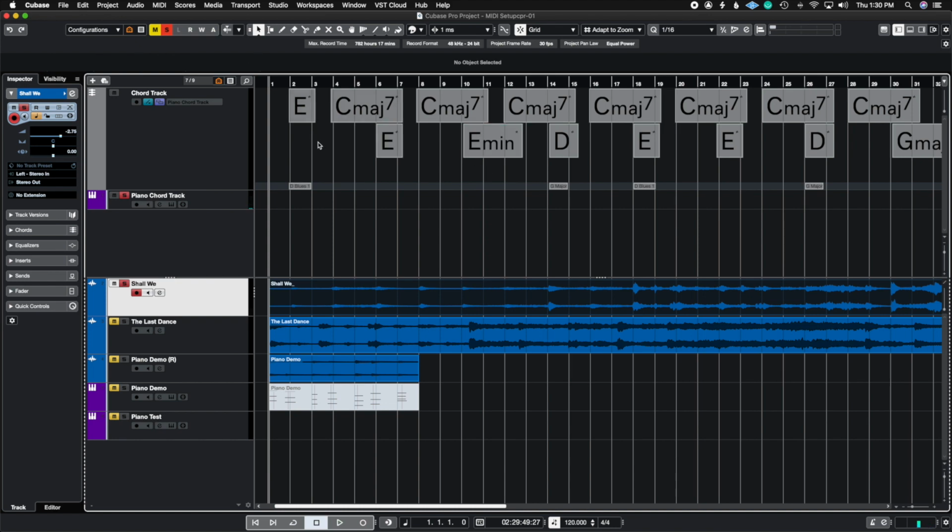But for the most part, you saw that Cubase did a very good job in laying these chords out for you, and this would be great if you need to revise a song or you wrote a song. Like for instance, in this case, I wrote these scores about 3 or 4 years ago. So now I can go back, just plug it in here and have an idea of what chords I used in the song. So this is a great way to use this audio to MIDI chords new feature that Cubase 12 has.